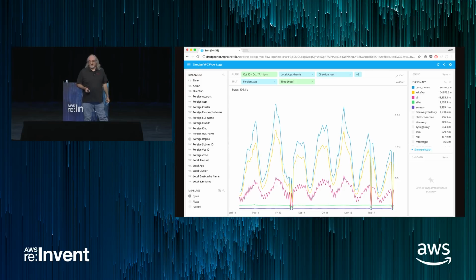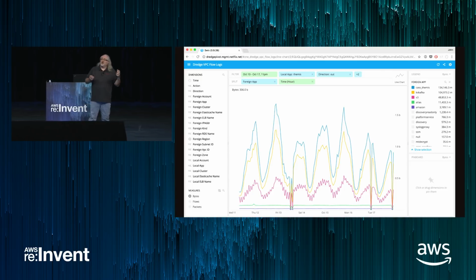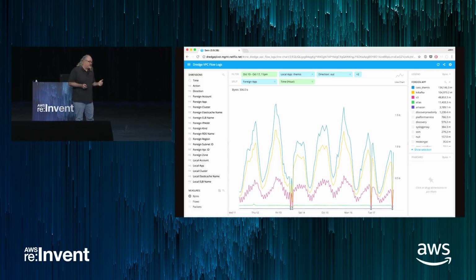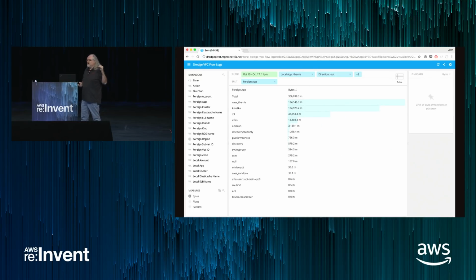Dredge also gives them this view. Not only are you talking to these other services, you're talking to them a good amount. So while the blue line there represents that Cassandra traffic, there's a very close number 2 and number 3 for talking to Kafka and S3. That's a good amount of what this piece of software is doing. So if they want to create a graceful degradation scenario or understand where errors are coming from, there's 2 other very large systems there that they need to understand on top of the other 8 that they're talking to. This is just a relative view of that traffic.